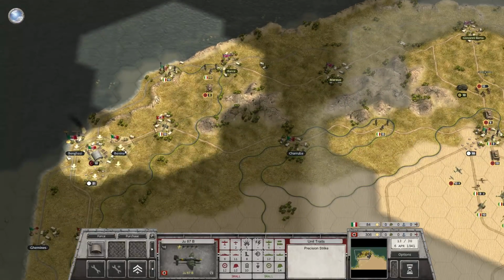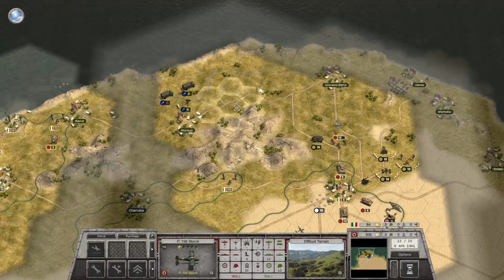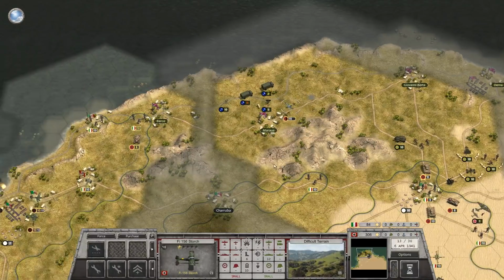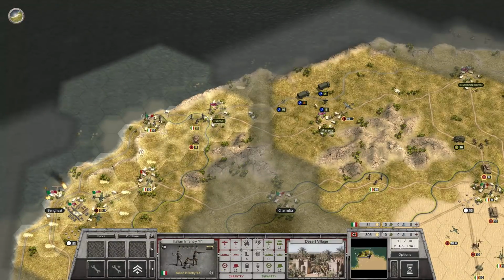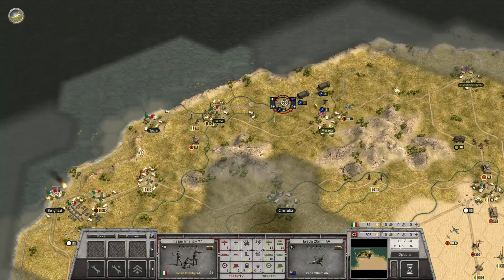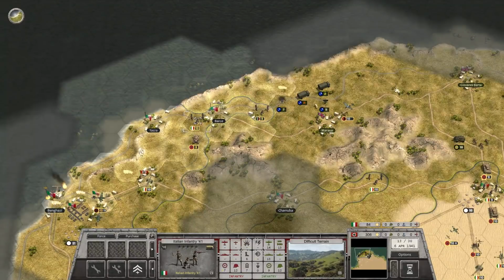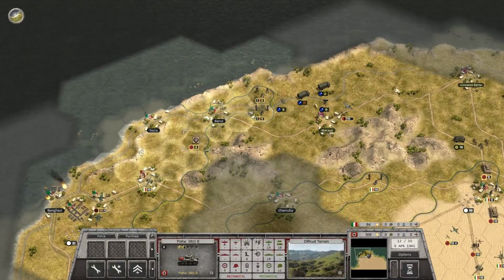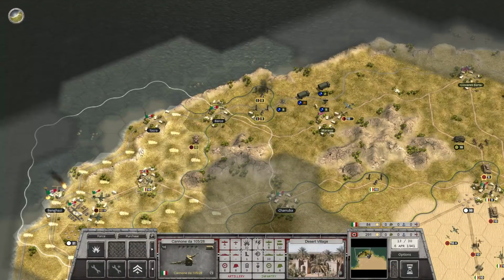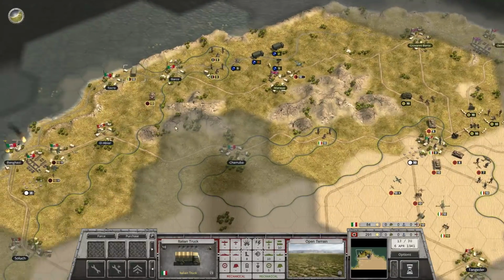First, let's get the Stukas back up. Let's get some vision over here. These are all the enemy units in the area. We can get over there and take a shot at the AA gun. Take another shot at it. And the tank might as well stay in place and replenish, ready for next turn. Get the artillery back on the road. That's it for that area.